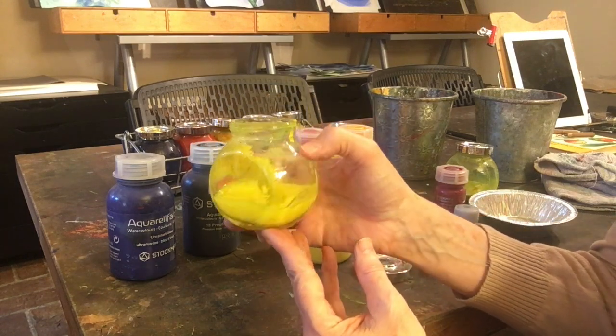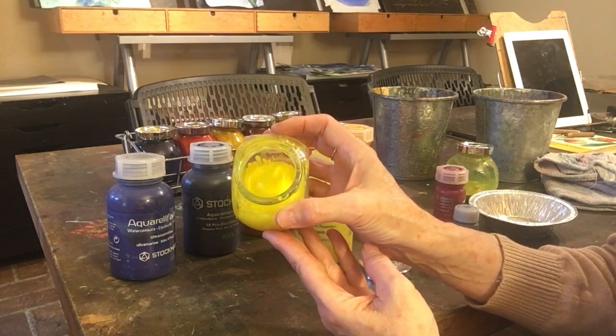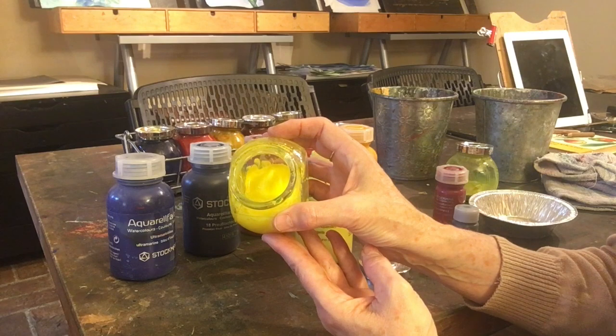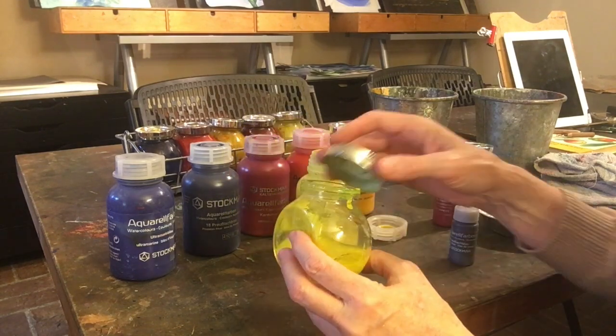Don't stir these, Waldorf teachers, just leave them as is so that the children or the painters can get to the thick paint at the bottom and still have the liquid available on the top.